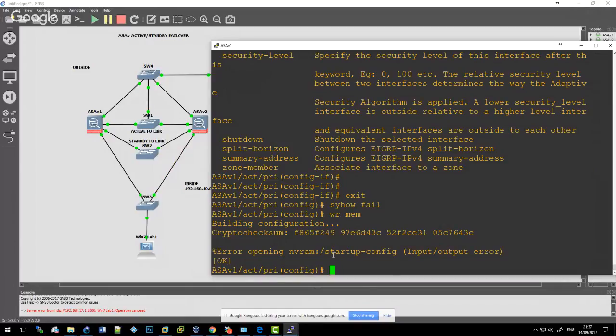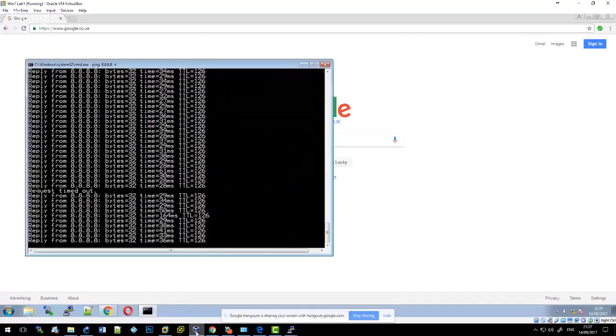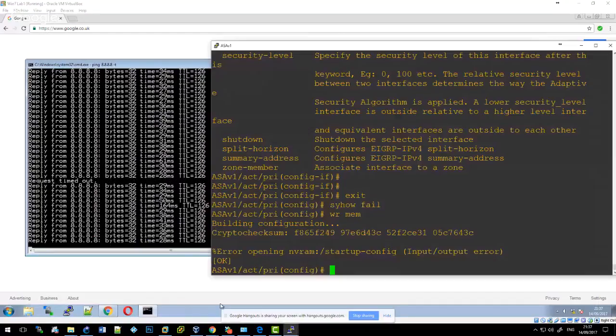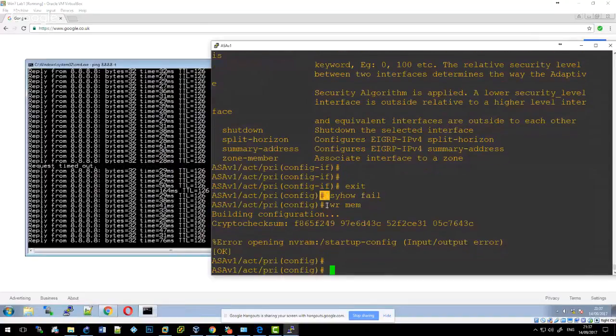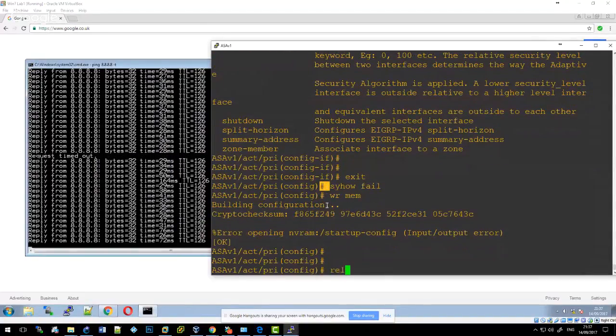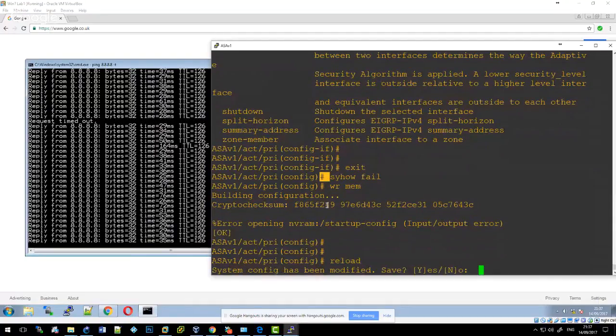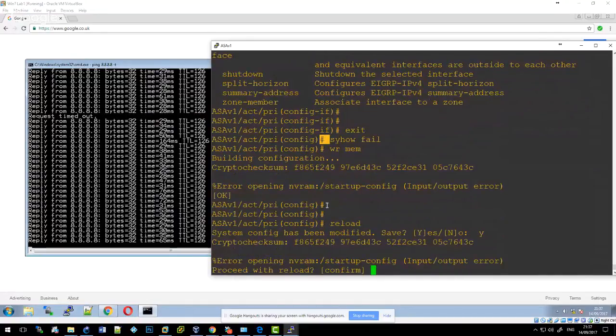And because once the first ASA is reloaded, the configs aren't going to be there, the second ASA will be in the active role. So we'll just get our virtual machine up, and what we'll do now is reload the first ASA, which is active at the moment. We'll press save, but it's not going to let us do it.